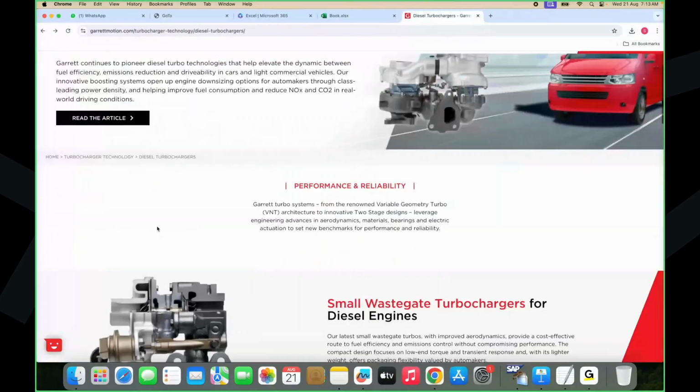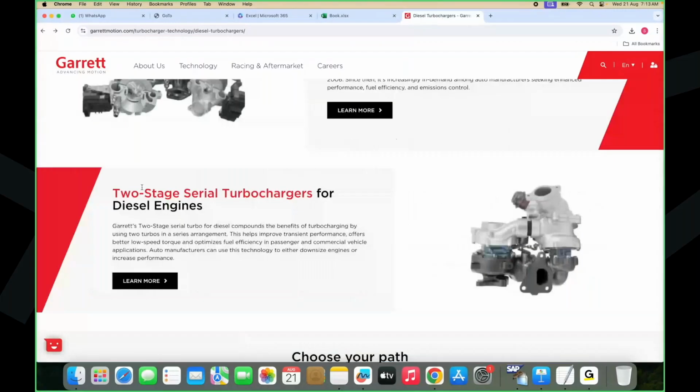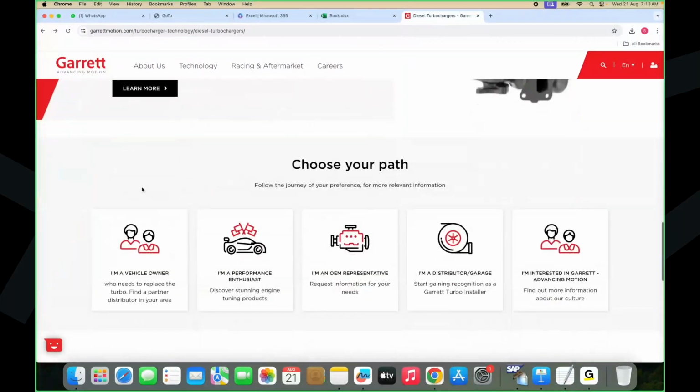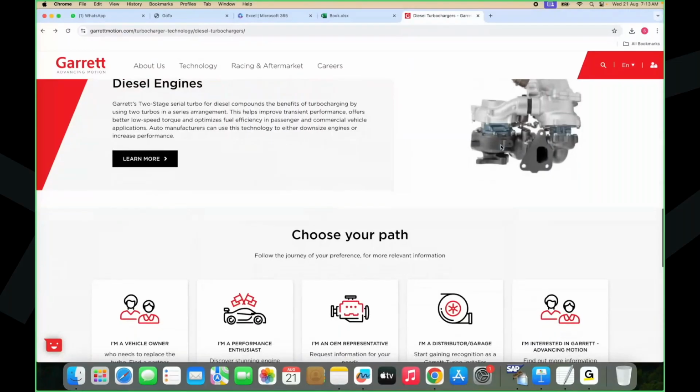If a customer, meaning a vehicle owner, wants this product installed in his vehicle... All vehicle engines will not have turbochargers. If anybody wants, they can install this machine in their vehicle.